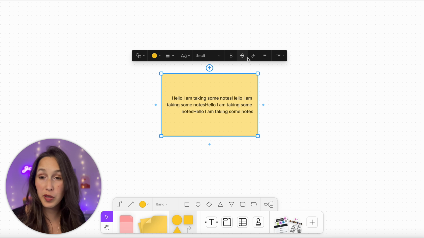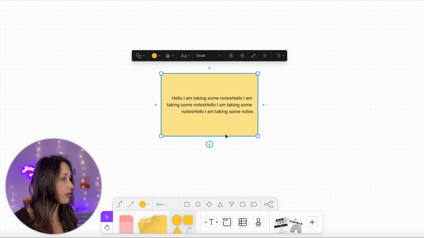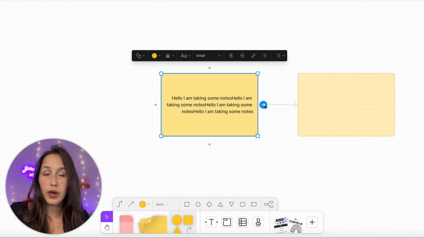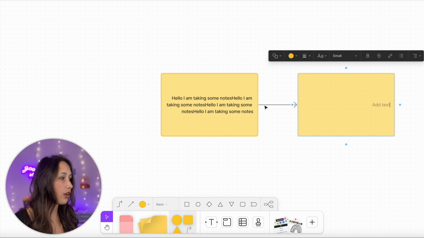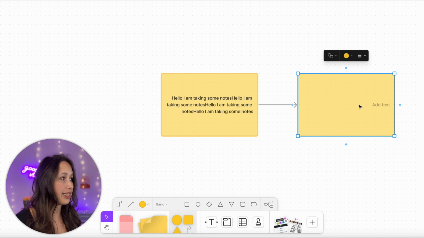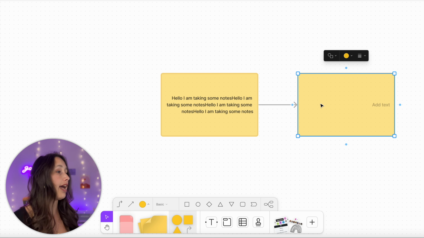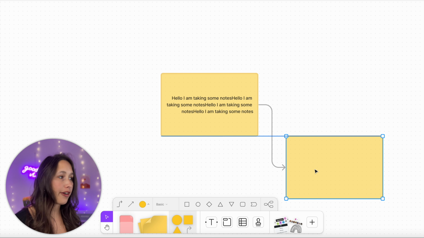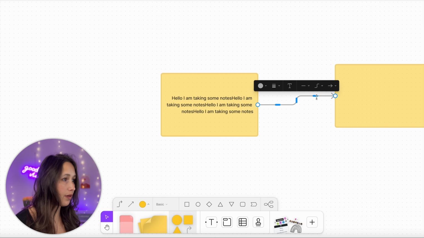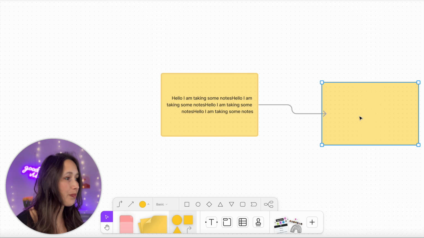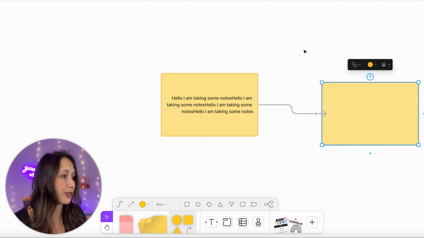Now, you probably noticed this when we were looking at the sticky note before, but when I hover around my shape right now, I've got all of these kind of arrows popping up at me. And what these are for is just to help me if I want another one of these shapes, right? So if I have this square right now and I click on this arrow, straight away what it did is it created another shape just like the one I had, same styling, same properties, everything, and it connected the two of them with an arrow. Now, arrows in FigJam are incredible because this arrow is connected. You see this kind of circle here? It's connected to this shape, meaning that if this shape moves, the arrow will move as well. We're going to talk about arrows a bit more in a second, but I just wanted to show you that.